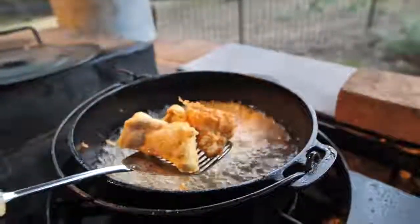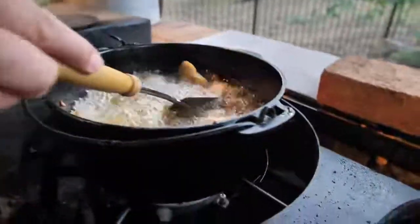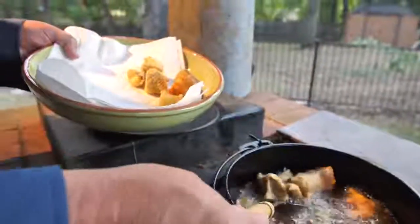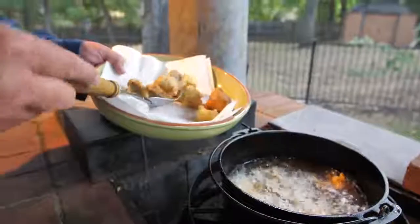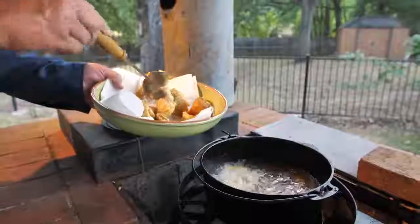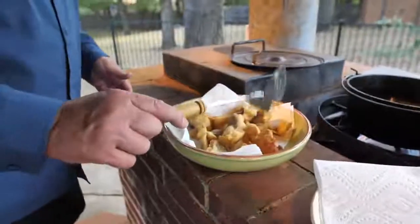If you had that large mouth bass you caught on the trot line, we'd have had fish for everybody - conservation, there you go. We'd never actually do that, that was a joke. Fresh organic fish - from local lake to your plate - there is just nothing that makes a person feel better than that. Unless it's maybe a deer - same concept. I'm glad we could do this as a family.